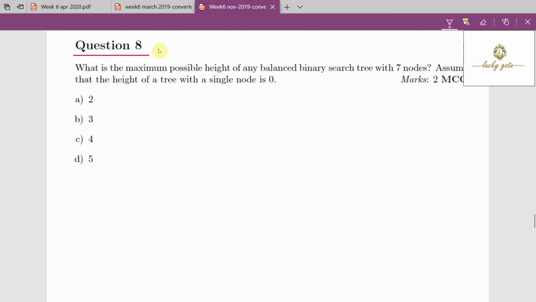Question number 8. What is the maximum possible height of any balanced binary search tree with 7 nodes? It is a direct formula that the maximum height of a balanced binary search tree, h, equals log n base 2, where n indicates the number of nodes.